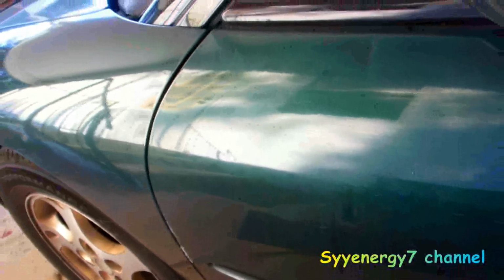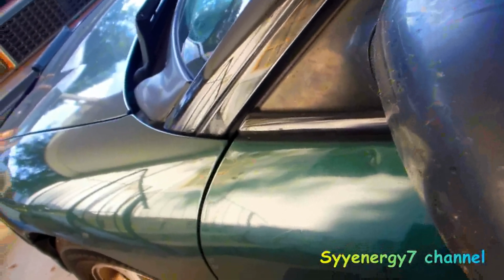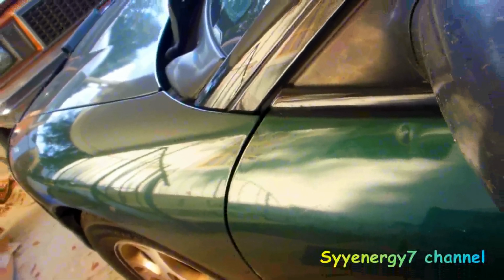Now I'm going to tell you the advantage of this damn thing. Some of this came out. You can see some of it came out. It's got a dent right there, obviously, but definitely it's coming out on the other side, some of it. But the point is, if you want to do this and you need to stop and do something, or you only got an hour to do this, it's like, hey, I'm done, right? I can come back to this anytime I want. That's the beauty of it. That's the real beauty of this damn thing.